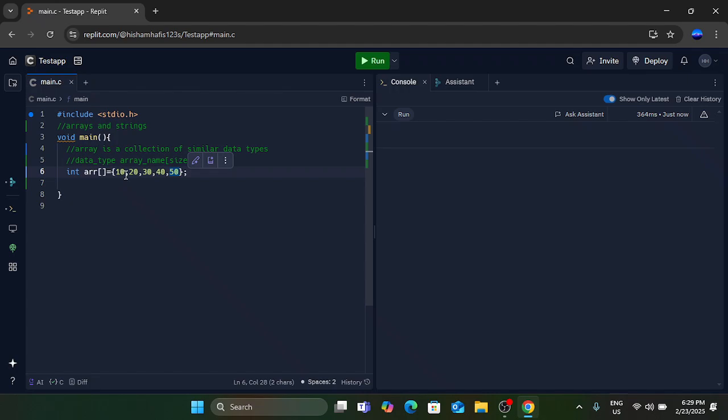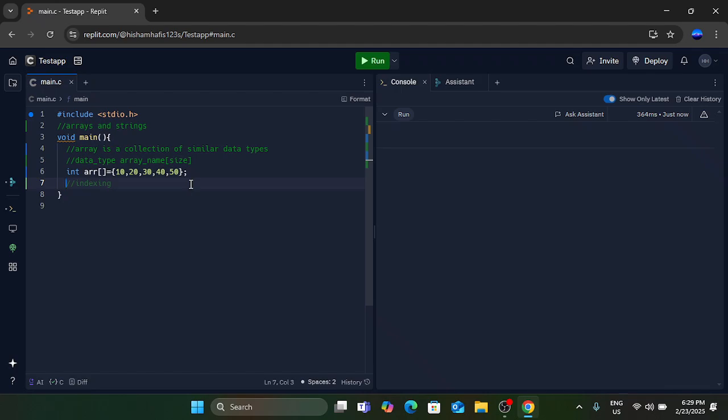This is the index of each of these elements. It starts with 0. So when you are calling an index of 0, you are calling this value 10, the first one. And if you are calling the index of 1, you are not calling 10, you are calling 20, because it starts with 0.